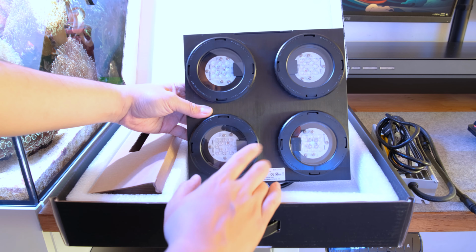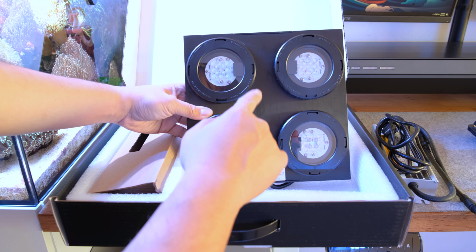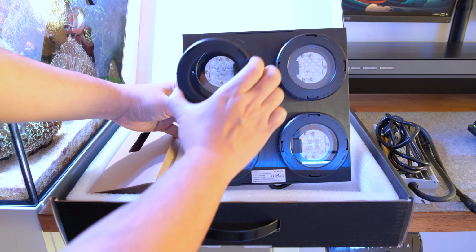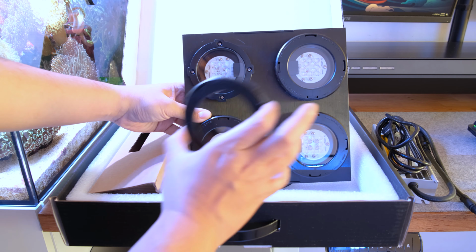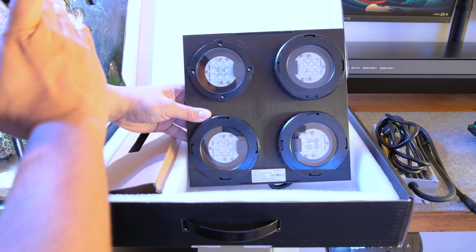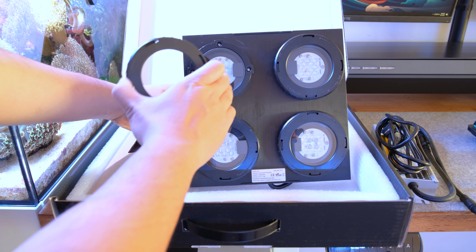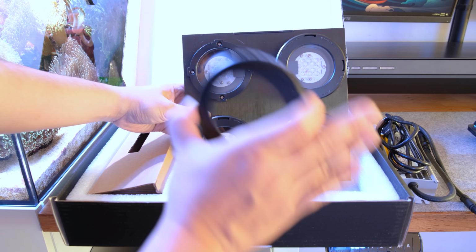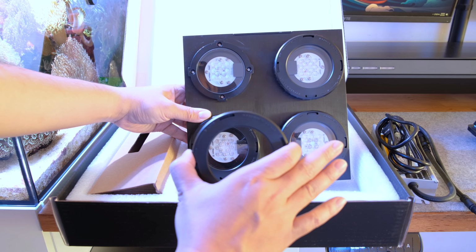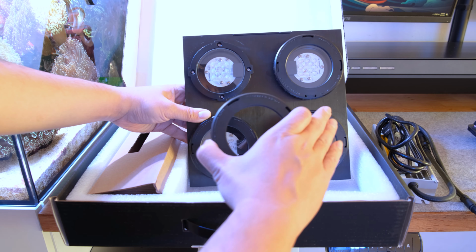So I don't know if you know about the pixels. The pixels are a single puck, and obviously X4 has 4 of those single pucks. What's cool about these is that you can interchange or fix the lenses. Let's say if anything burns out or anything happens to the light itself, you can swap the lens pucks itself. Instead of changing out the entire system, you can just unscrew the 4 screws here and take the LED puck out. I haven't had any issues with it on my older tank that's running the X4s, no burnout, nothing like that. So super simple, that convenience is there if you want to swap out any of the LED pucks.